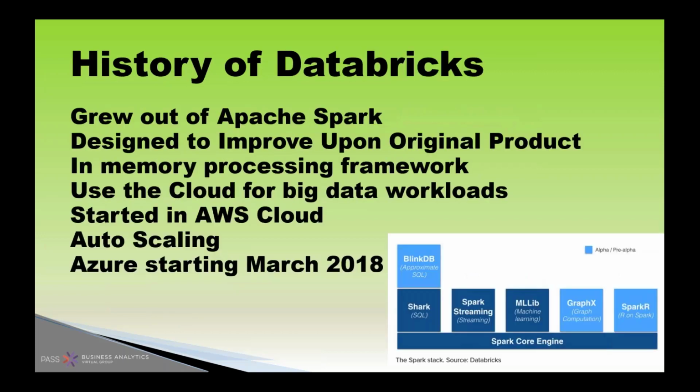So a little bit about the history of Databricks. Earlier, I think it was 2004, there was a contest that Netflix held to find out who could come up with an algorithm to pick the most appropriate movies based on your viewing selection. There were a number of teams that tried it. The winner got $1 million, and I believe he is now at Google. He started out at Facebook. But the engine that was used to create the second place winner, they didn't win, they came in second, for that contest was what became Apache Spark.